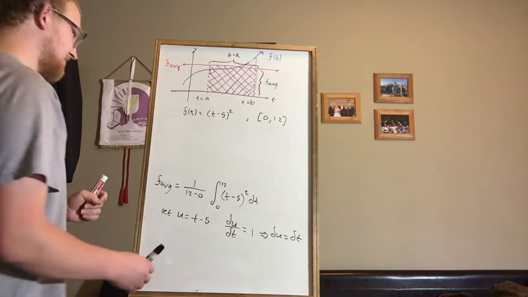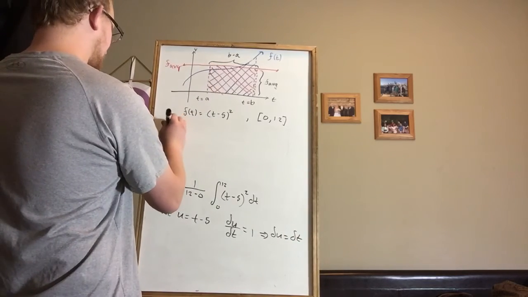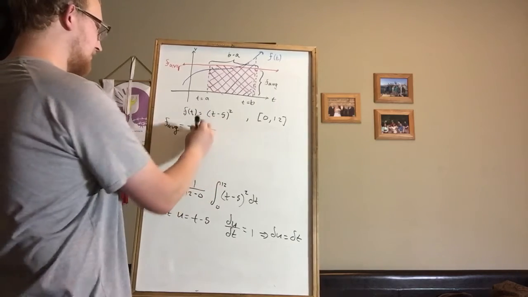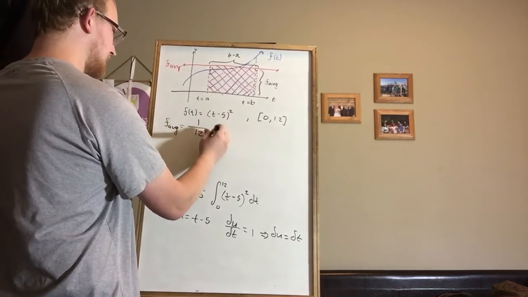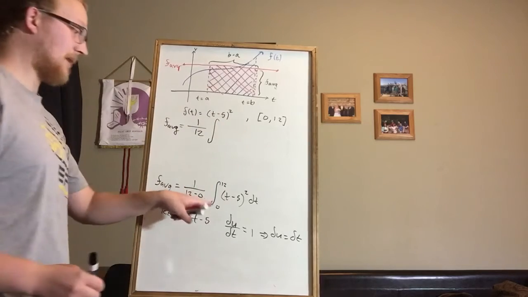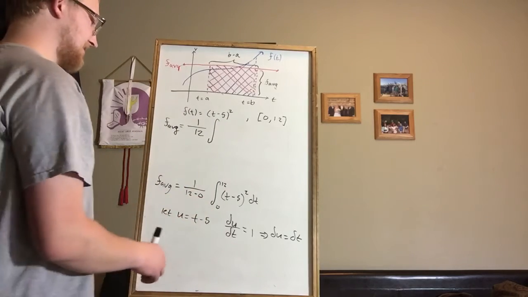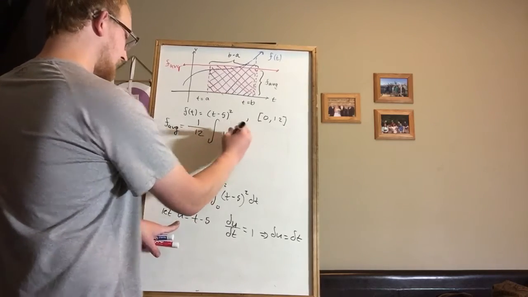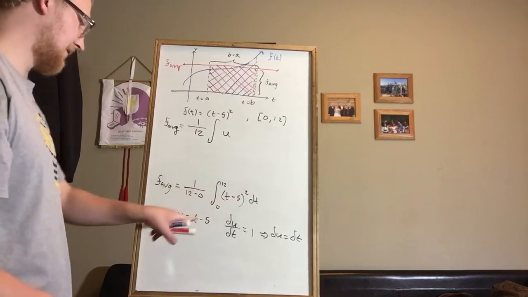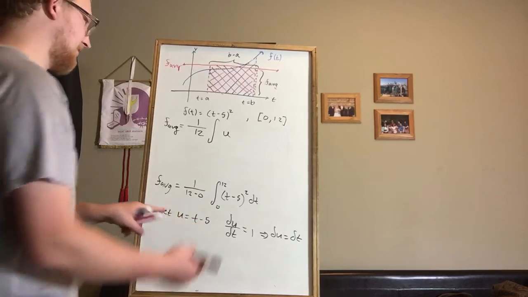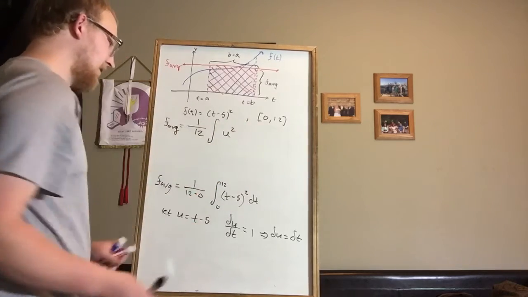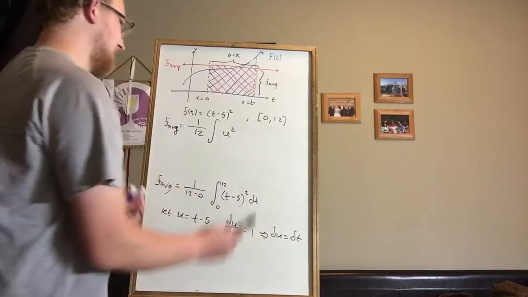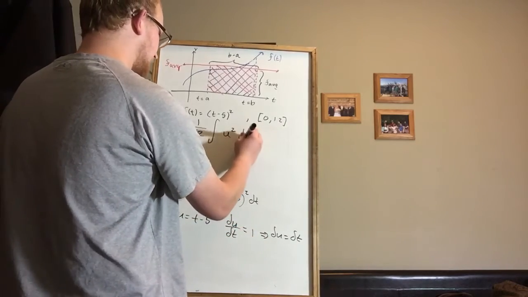So now we can do our substitution. So f average is still equal to 1 over 12. 12 minus 0 is just 12. The integral, our boundaries are going to change because of our u substitution. But now that t minus 5 equals u, t minus 5 is squared, and u is t minus 5, therefore we must have u squared. And dt equals du, so where there was a dt, we'll now put a du.